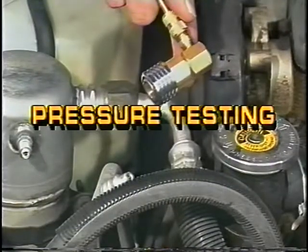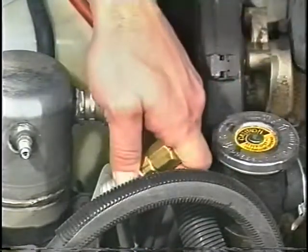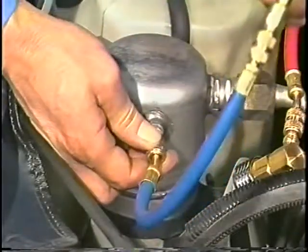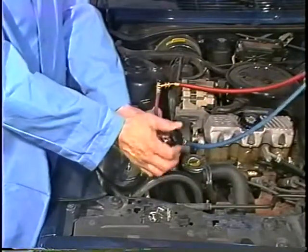Pressure testing. Use the appropriate high side adapter to attach the red manifold hose to the vehicle's high side service port. Then connect the blue manifold hose to the low side service port. Open both hose hand valves.